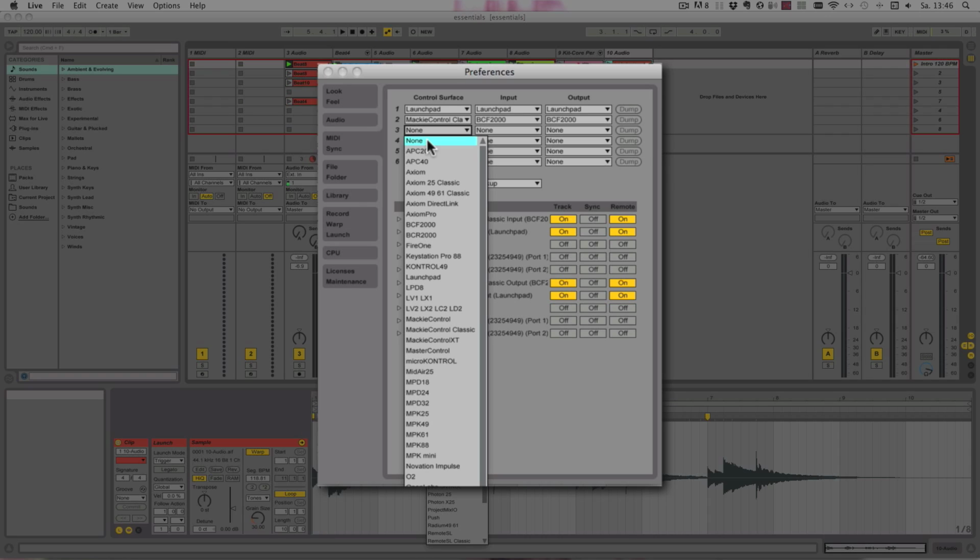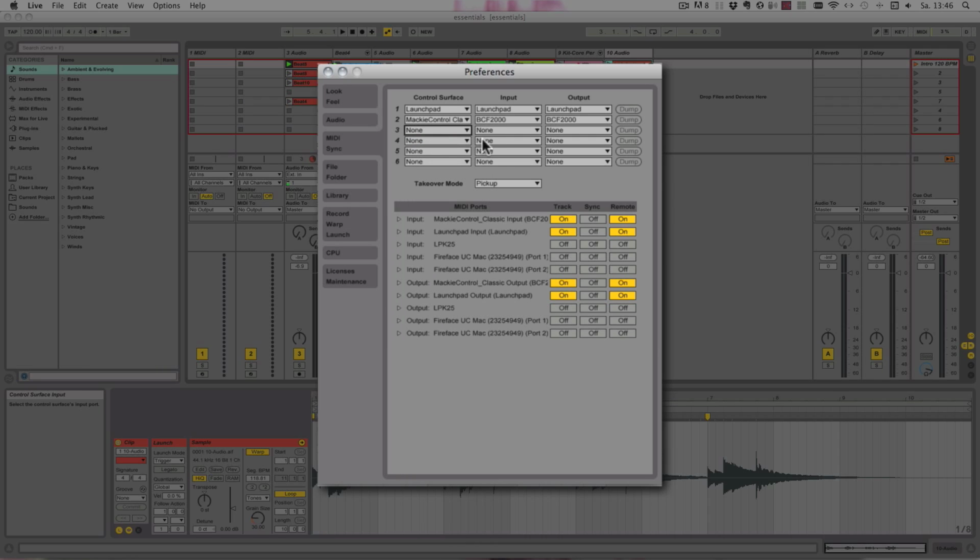Otherwise, if there's none, you can check online. There's quite a lot of Live users that have created their own control surface that you can download and install and then use. With some MIDI controllers, you first need to install a driver. Then check the manual or check the manufacturer's website if there's a driver that you can download and install it, and then connect the controller to the computer. These days that works usually through USB. If you have older controllers or a synthesizer or something, then you can connect it via MIDI.